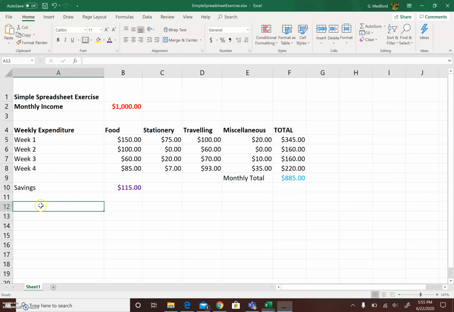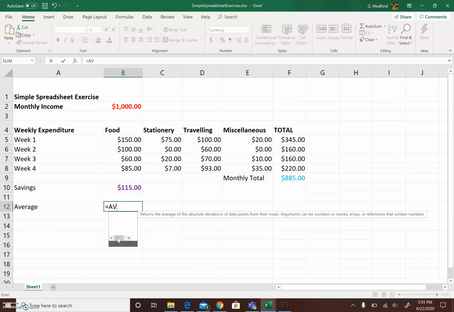Now let's see how we use the average function. To determine the average amount that the student spent on food for the month, we input the formula for average, which is equal to AVERAGE, open brackets, and we insert the range of cells.